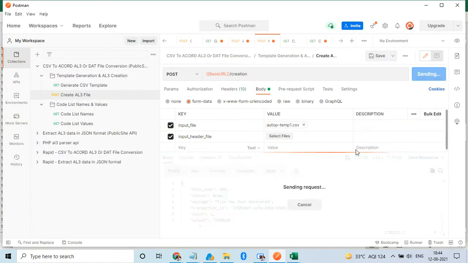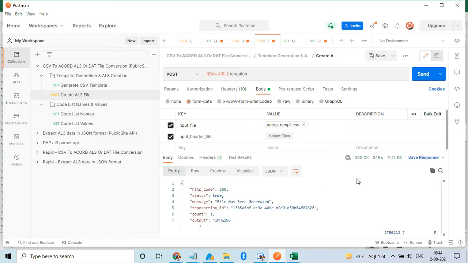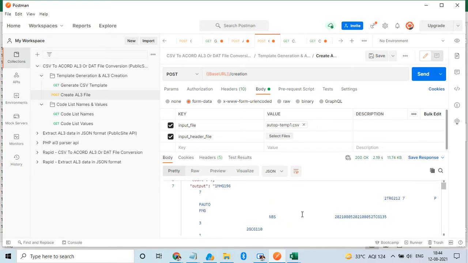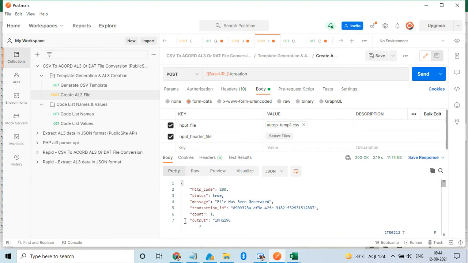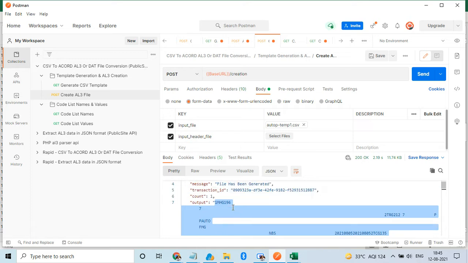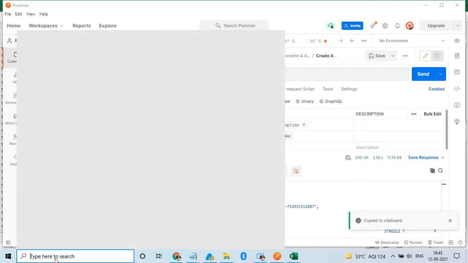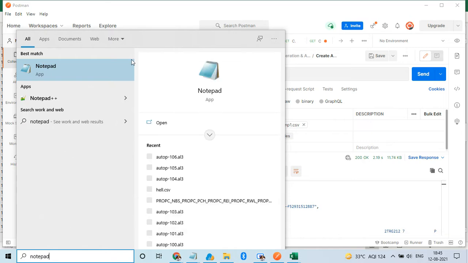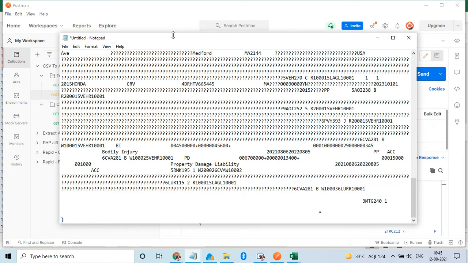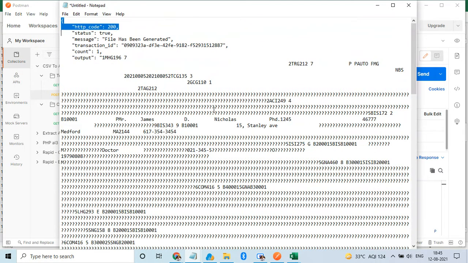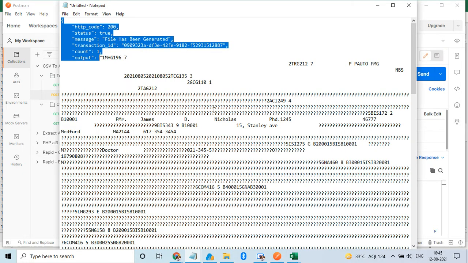Click send, and you get the AL3 file as a part of the JSON key output. Your programmer can easily programmatically retrieve all the contents from here, save into a file with extension .al3 or .dat. For now, to show you the contents, I will just copy this entire thing, open Notepad, paste here, go to the top, remove all these JSON keys up to this point.